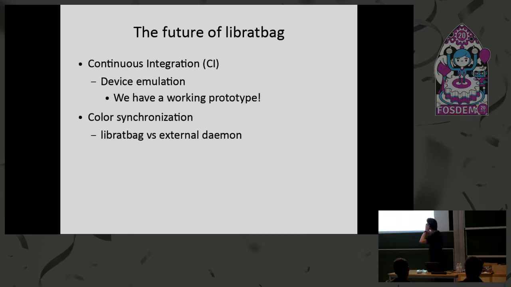So about the future, we want to set up a CI, but to test the hardware drivers, because they communicate with hardware, the only way for us to test them is to actually emulate the hardware. Otherwise, we will have to have a physical CI, which is not great because, like I said, we don't have all of the devices and it's hard to maintain. So what we want to do is to have device emulation.